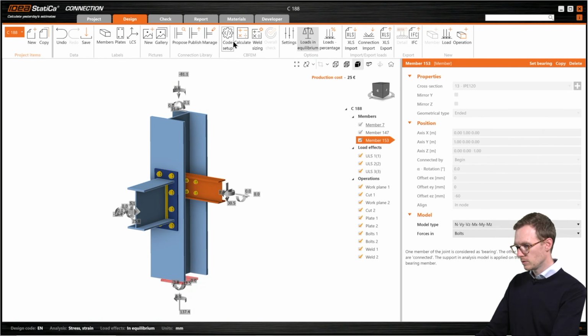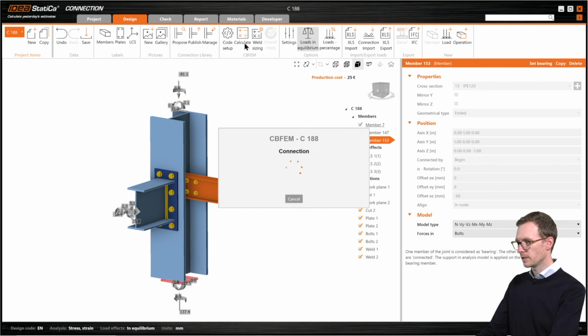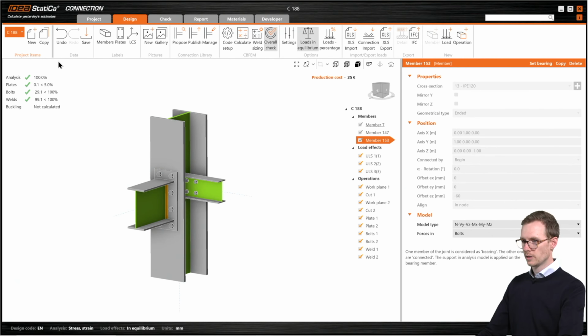So now I'm ready to do the code check. I will hit calculate, and the program will apply the loads, all of the load combinations, and do the code check. And we are done, and here is the summary of the code check. We can see that we have green check marks, and we are good to go.